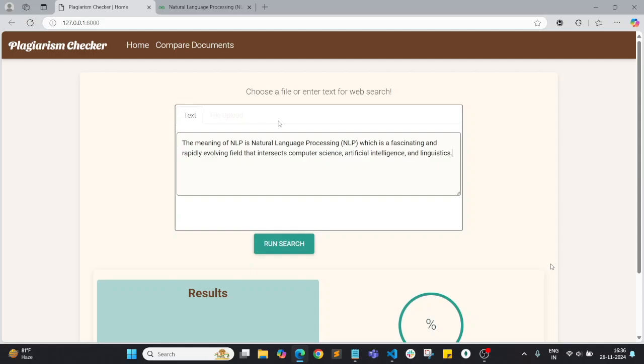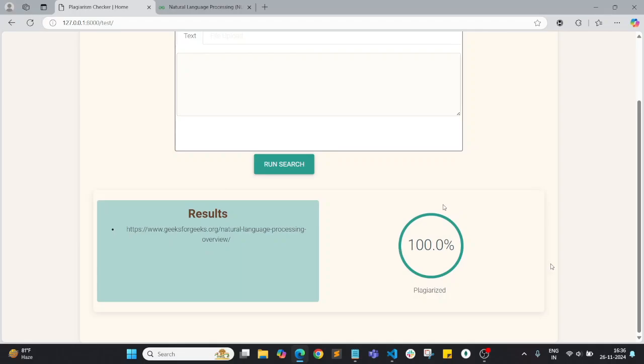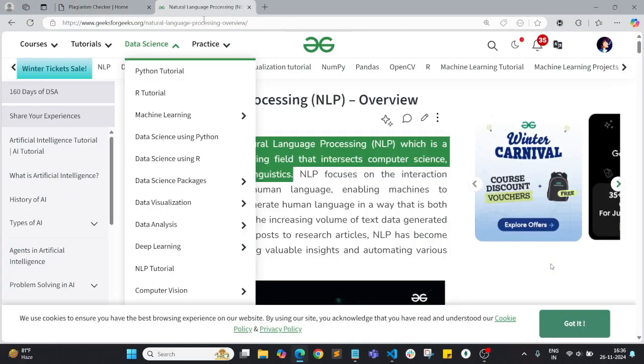Since I have copied this text from GFG, I am expecting that it will show 100% plagiarized, since it is copied from the internet. So let's see what's the output. Yeah, you can see it is showing 100% plagiarized, and it is also showing the link of the website from which it is plagiarized. You can see this is the same link.